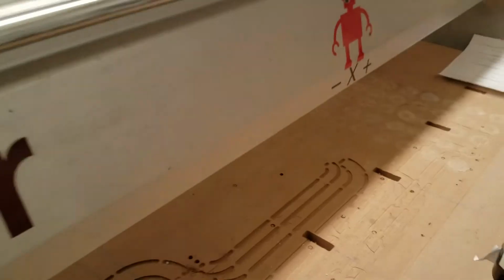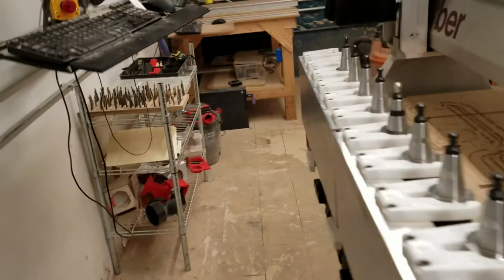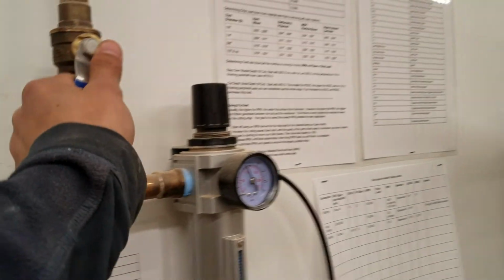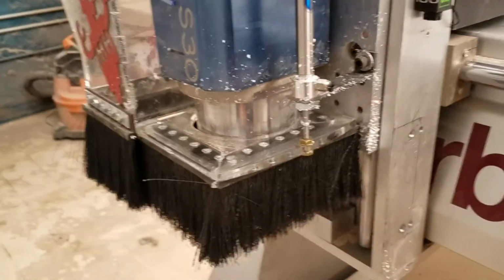So those were the Y rails that I just cleaned, and now the X rail on the gantry, so we wipe those off. And now we're going to turn the air on. So the air should always be on when we're using this machine, and we'll turn it off when we're done. And that allows us to raise the dust shoe so we can get here.